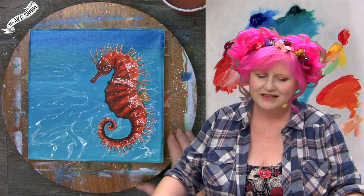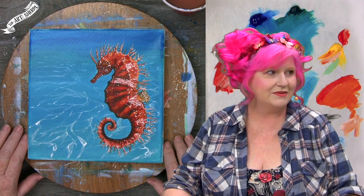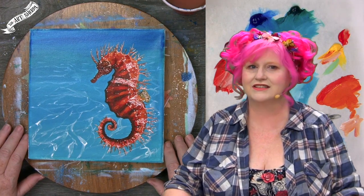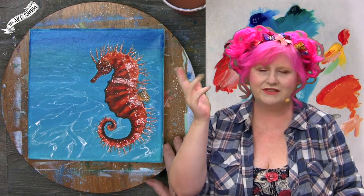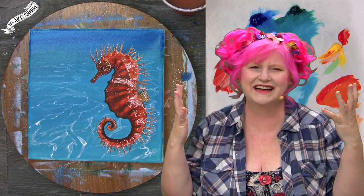All right. So we did a seahorse. I think we come back and do a rock next. We've got shore. Crab, seahorse, rock. Then there was a surfer dude. There was a crab, surfer dude, seahorse, rock, shore, girls on the beach. I feel like this is a puzzle.